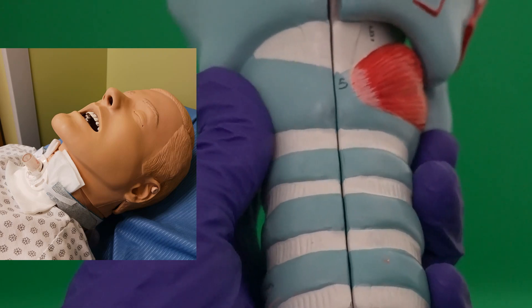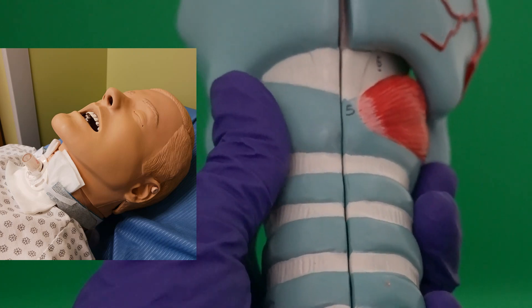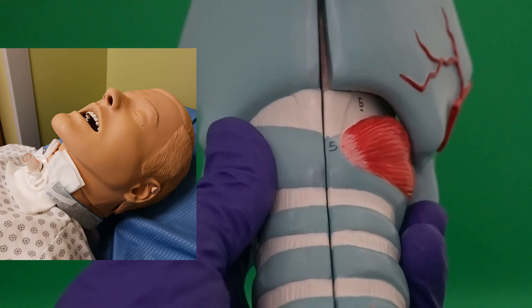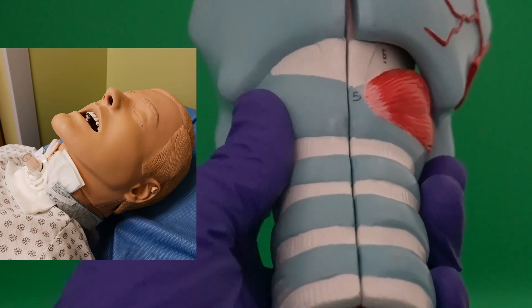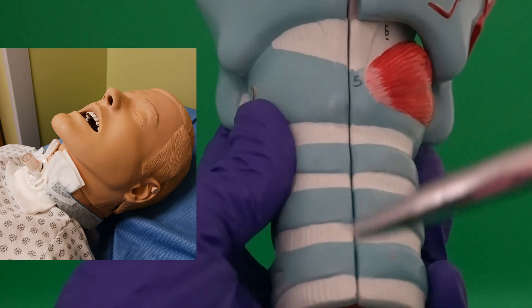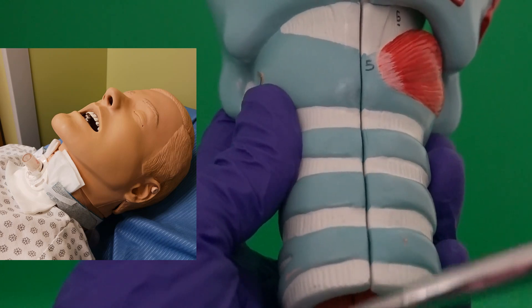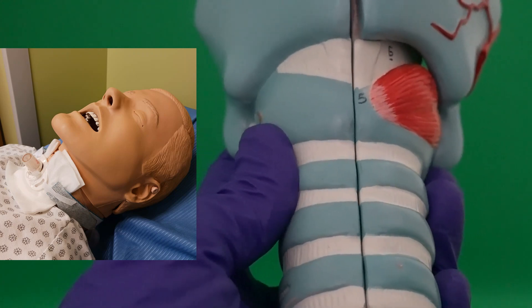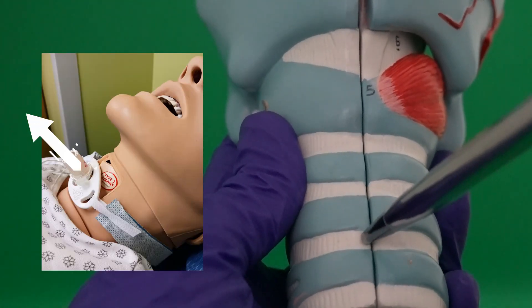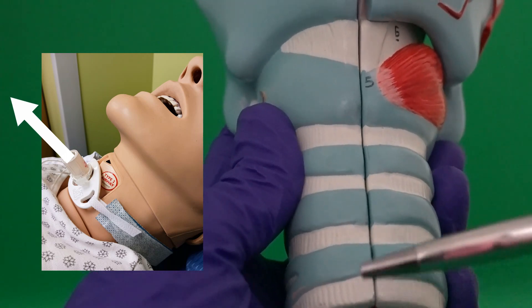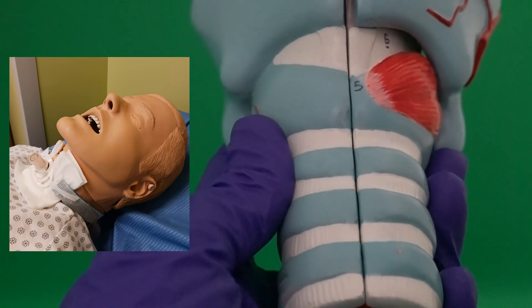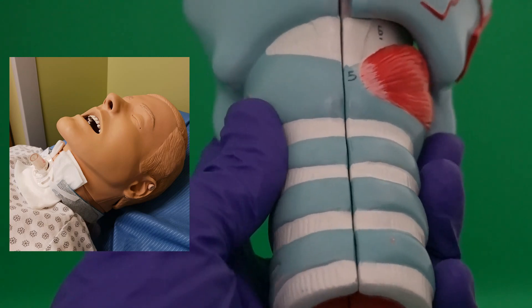Also, tracheostomy is done for patients, for example, that have an extensive burn in their face and neck. It is done in patients that have cancer or due to paralysis or neurological disorders in those patients that the secretions of airways cannot, in a natural and normal way, go up into the pharynx to eventually be eliminated. We actually can connect some sort of suction to the tube and get those secretions out of the airways. So I would say that tracheostomy really is needed to help these patients to survive and hopefully overcome that health issue that they do have.